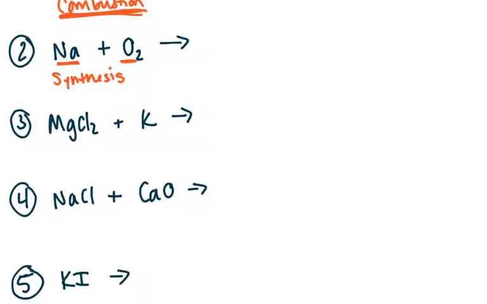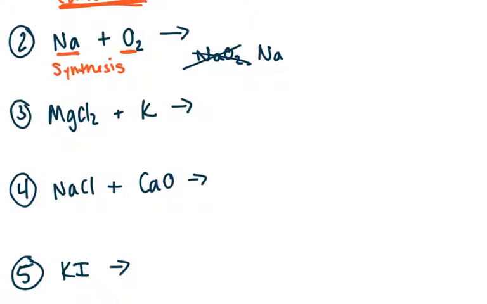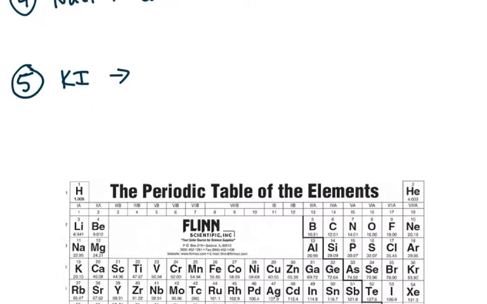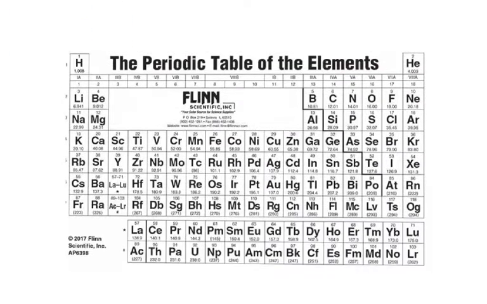Well, when we write a compound, we have to write it based on their charges. The answer to this is not NaO2, right? We don't just put those things together. That's incorrect. I have sodium and I have oxygen, and I'm going to write the formula based on the charges. So I put a periodic table down here at the bottom. You are going to want to pull up your periodic table to do these problems.